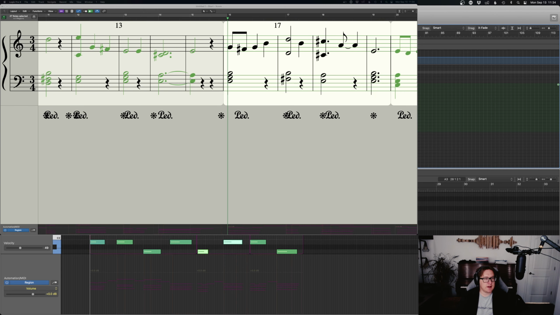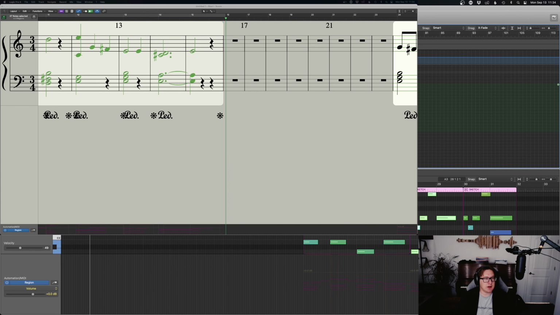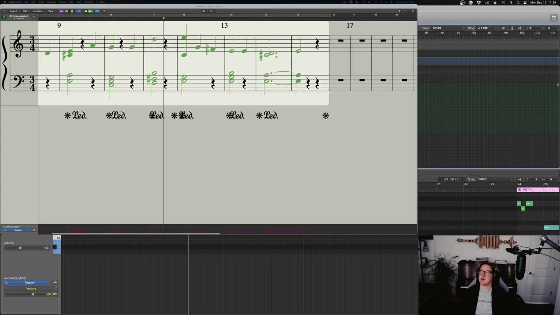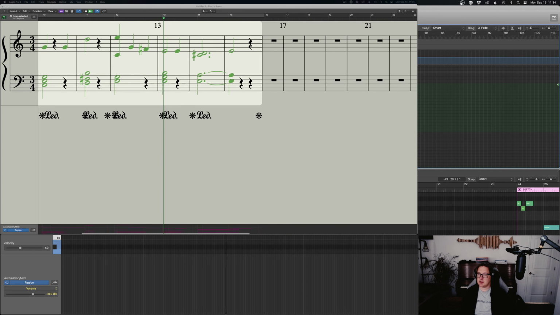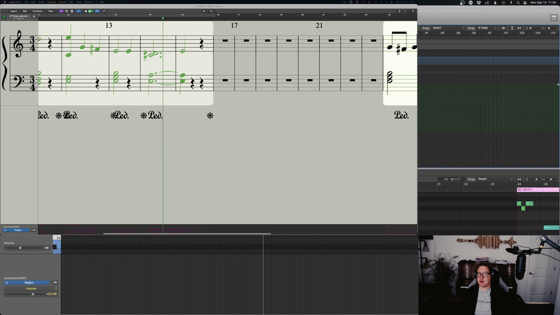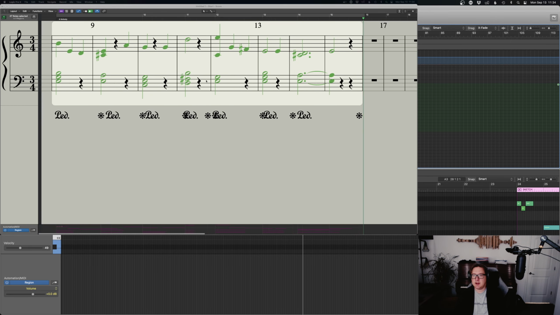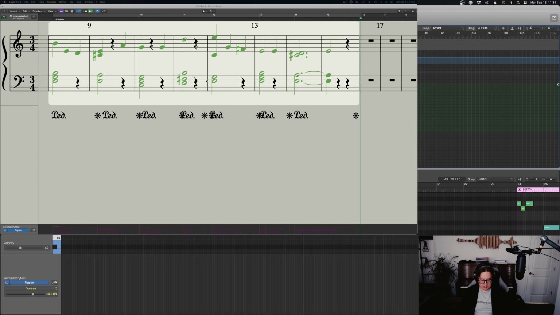Actually, we're going to extend a melody here. Hold on, let me just make a melody a little more complete. So probably... maybe just a reharmonization.